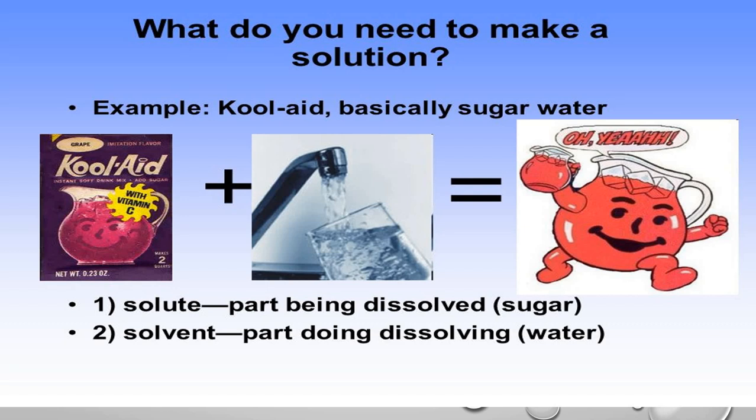So, Kool-Aid rules. Number 1, we use regular granulated sugar. If we use powdered sugar, it would dissolve faster. If we use sugar cubes, it doesn't dissolve as fast. Number 2, you could heat it up to dissolve it better. So if you had to, you could heat it up.